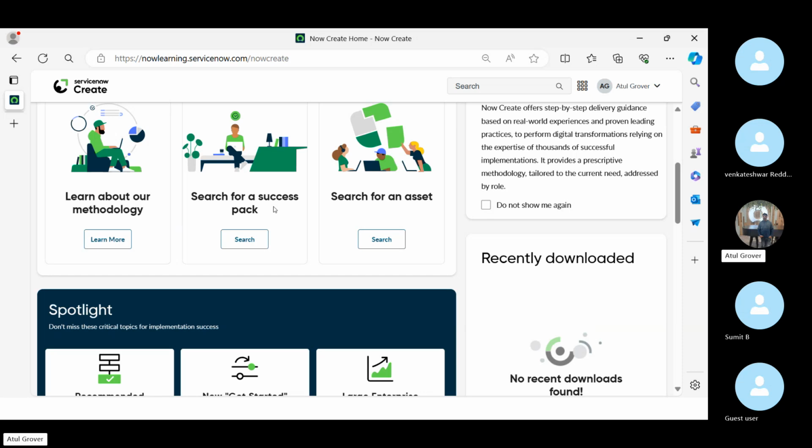It is a success pack because it's a plan. Atul, you're saying it's a plan. Can we have a plan in ServiceNow as well? Why not? If I say, okay Anish, you need to implement ServiceNow ITSM for the customer. Atul, it will be done, I can do it. But do you have any standard plan? Do you have any plan in place?